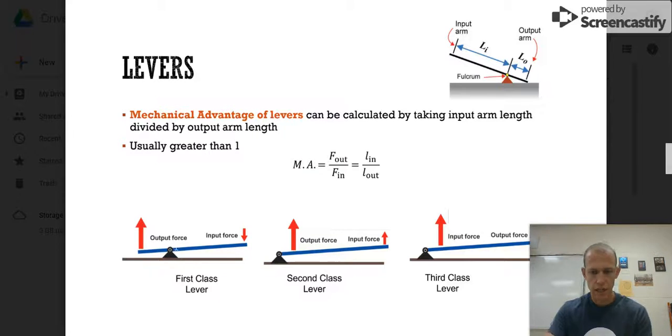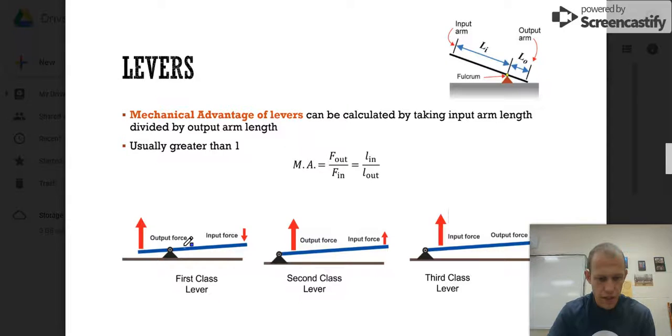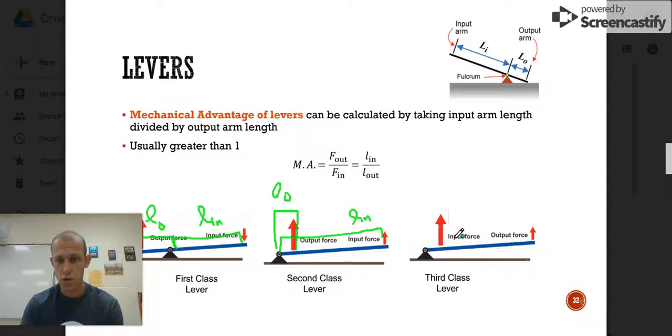So this length right here, that's visible. That would be the input length, so L in. This would then be L out. This would be the input length, and this would be the output length. Notice how they overlap in this scenario. Over here, they will also overlap. So here's the input, and over here is the output.